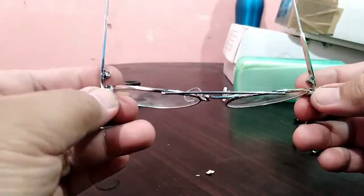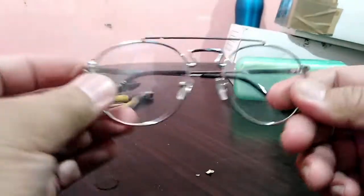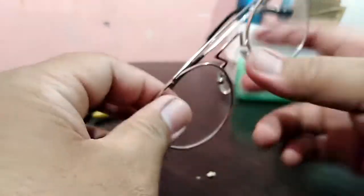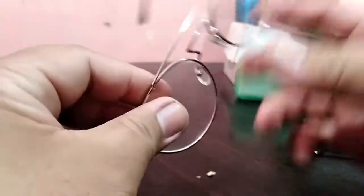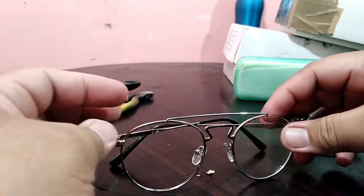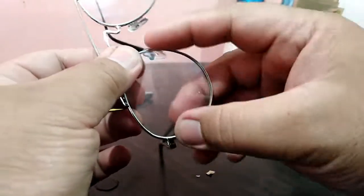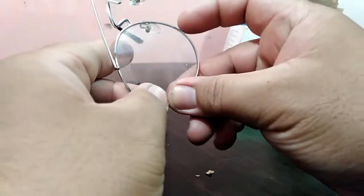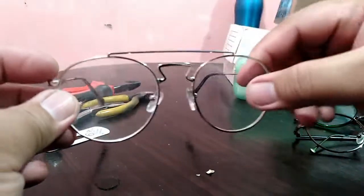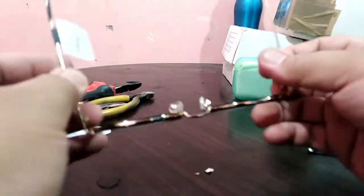Regarding frames that have no opener, just be careful because not all opticians or optical shops can insert the lens. But by following this video, you can insert your lens without bringing the glasses to the optical shop. It's very simple — just from nasal to temple side, push, and hit the lower part of the lens until it snaps. That means it's fully inserted.